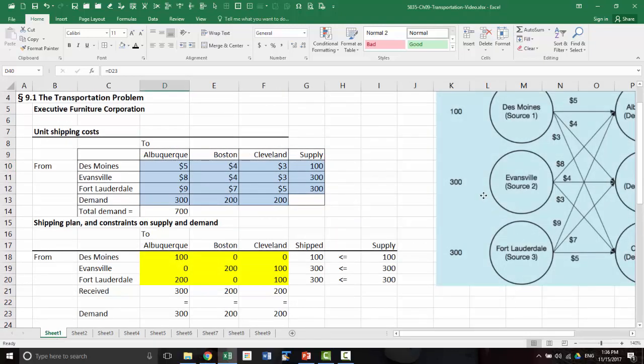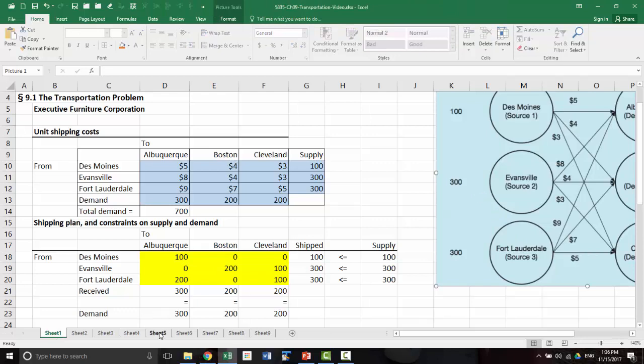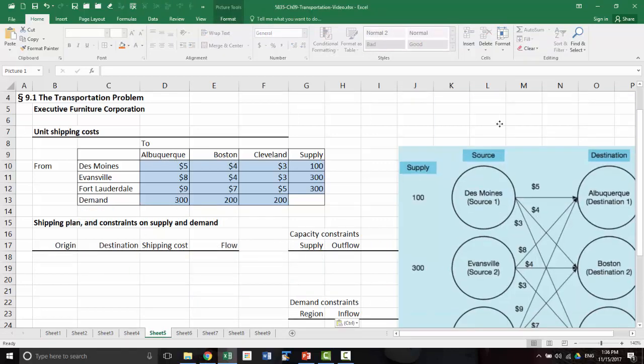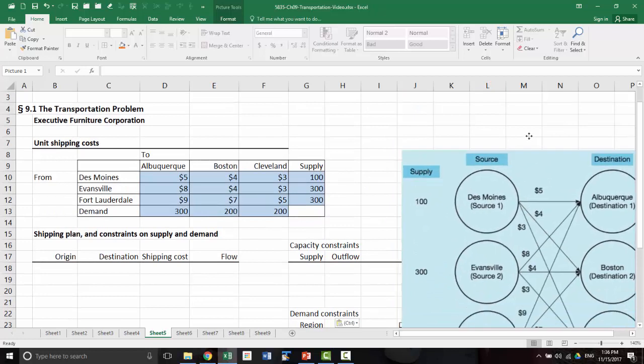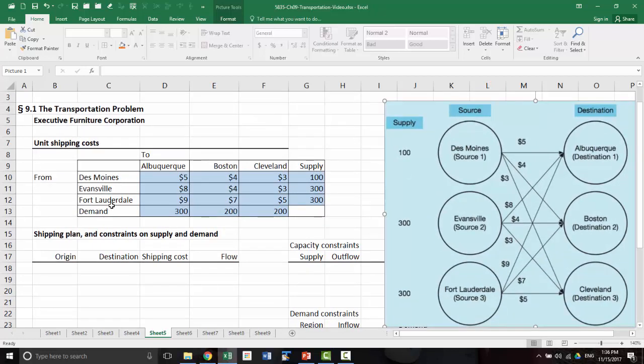Okay, so here let me copy paste this into 5, and you see there is an arc going from each of the sources to each of the destinations. So we'll call these origins and these destinations, and we'll number them. So origin 1 will be Des Moines, origin 2 is Evansville, origin 3 is Fort Lauderdale, and similarly destination 1 Albuquerque, 2 Boston, and 3 Cleveland.